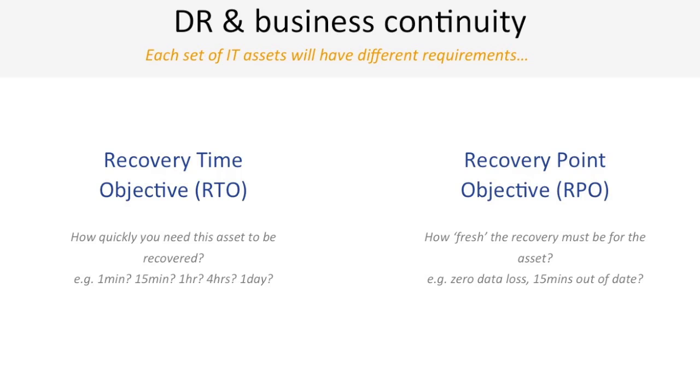So you might have a recovery time objective of 1 minute with 0 data loss, or it might be okay that you have a recovery time objective of a day with 30 minutes of out of date data. And depending upon the application, it's going to differ. And the balance that you put between RTO and RPO will ultimately define the technical strategy that you put behind that particular application asset.